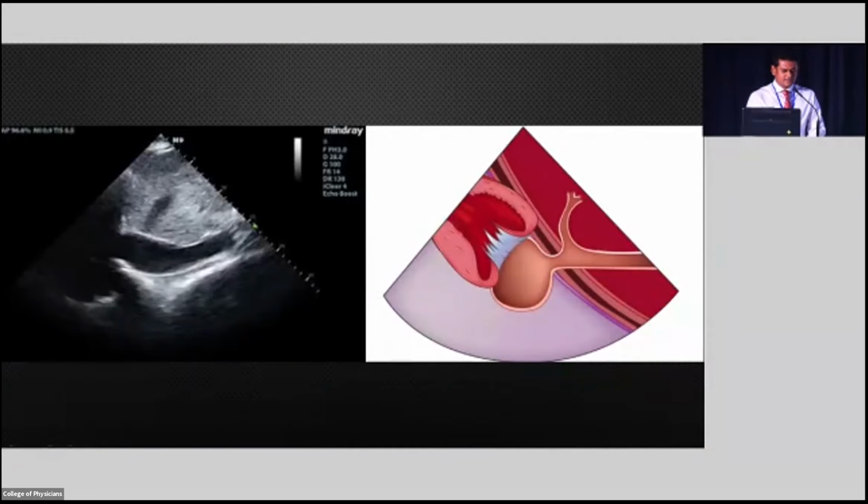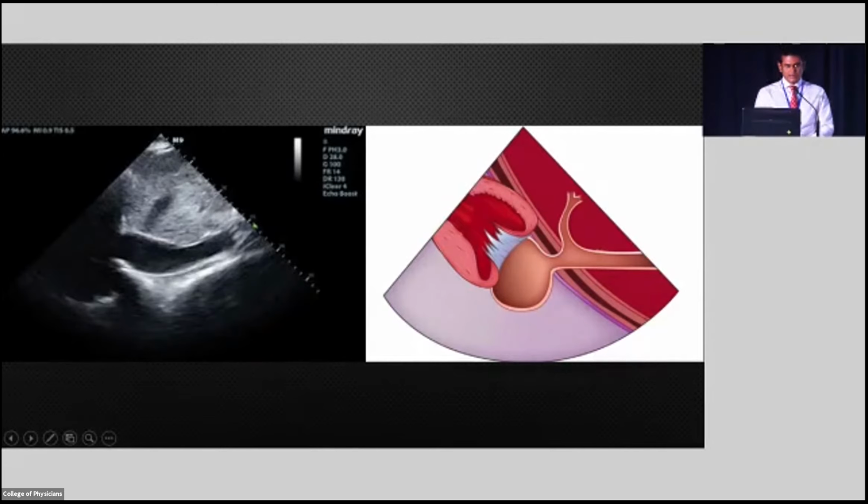Then comes the IVC, which is commonly assessed, especially among physicians, clinicians, and emergency practitioners. Again, you see the right atrium and the IVC. Always when you get the IVC, try to see the right atrium in the picture. Then it's very sure that this is the IVC, not the aorta. And you see the hepatic vein opening into the IVC.